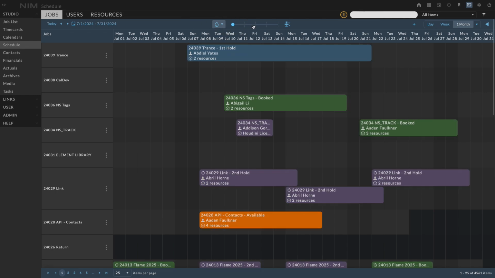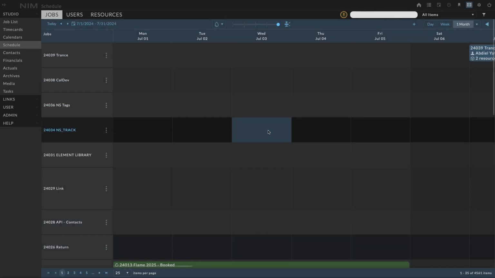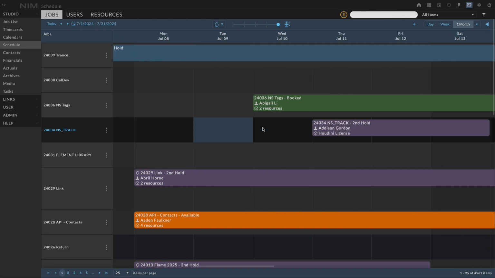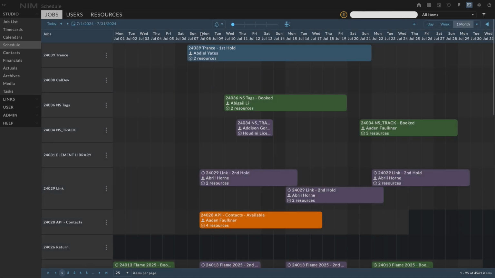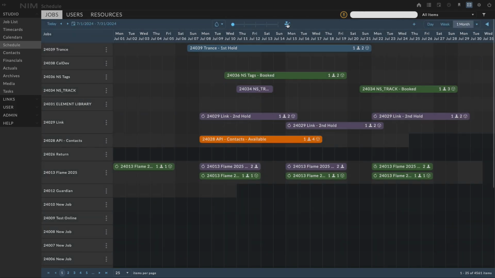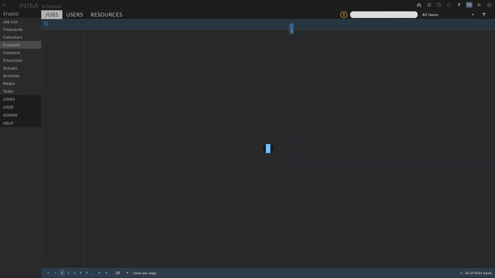In the center, we can zoom our view, so we actually widen out each of our dates. If I click all the way to the right here, I zoom way out and I can see more information on each of my days, or I can scale this back to see more days in my display. Additionally, we have the option to collapse each of the events to see more items vertically. By clicking on the collapse button, we condense each event down to a single row, and I can see more jobs in the list.